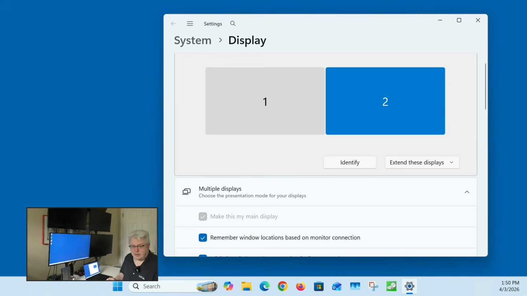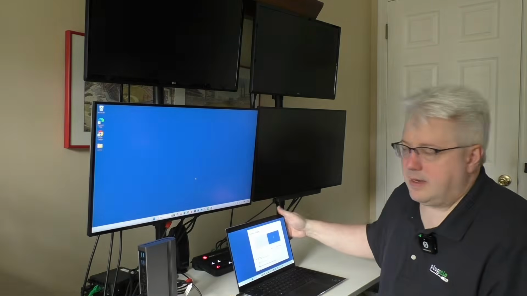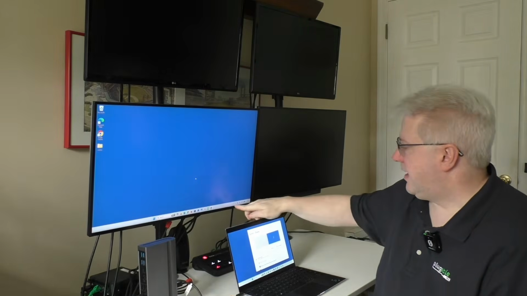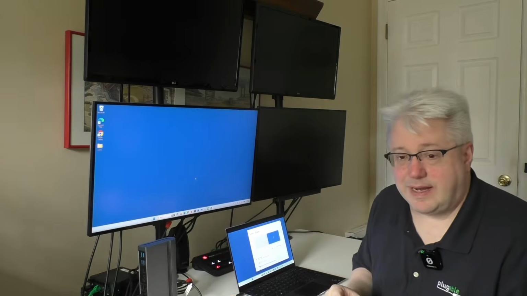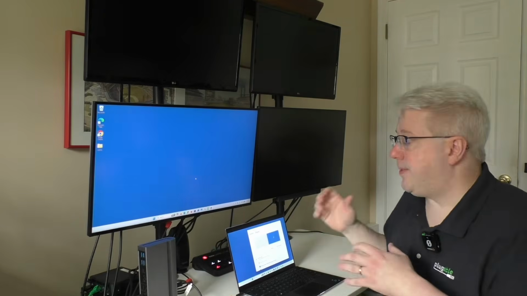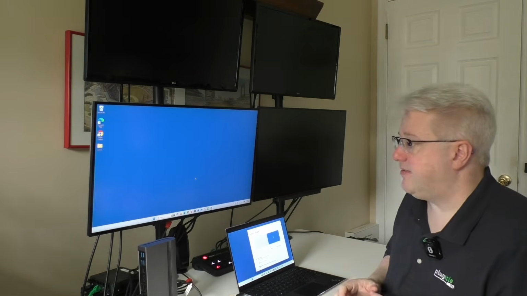And now, let me switch back to my other view so you can see. My desktop icons are appearing on this display, and I have my little icons in the task tray. So this is now the main display. That's not the most exciting thing in and of itself, but if you don't know how to check or change that setting, it can be frustrating if you want to change how things behave.